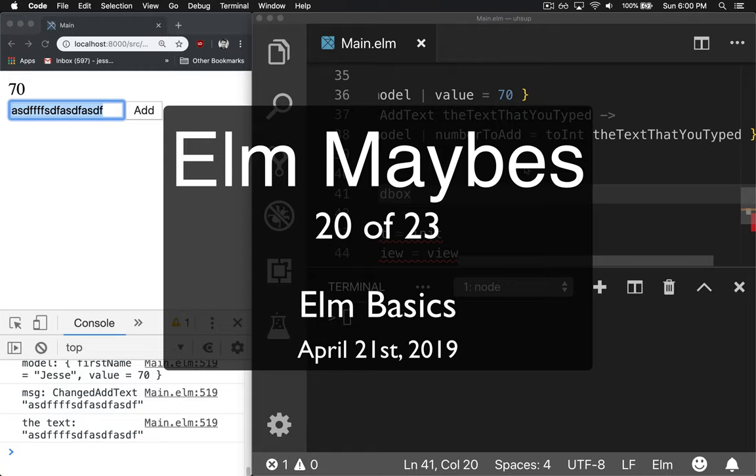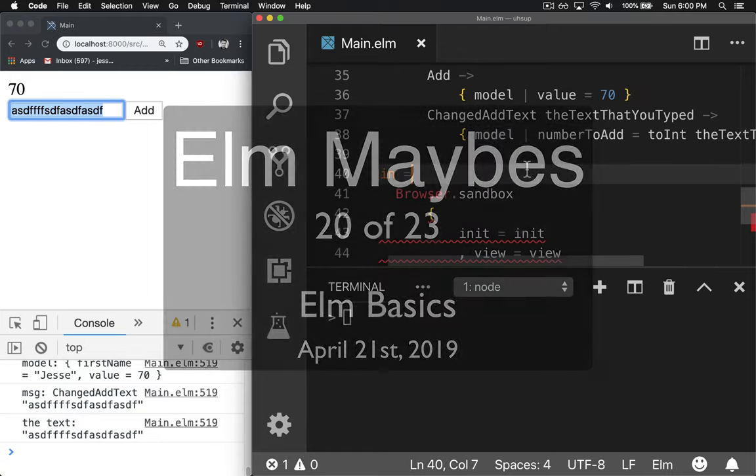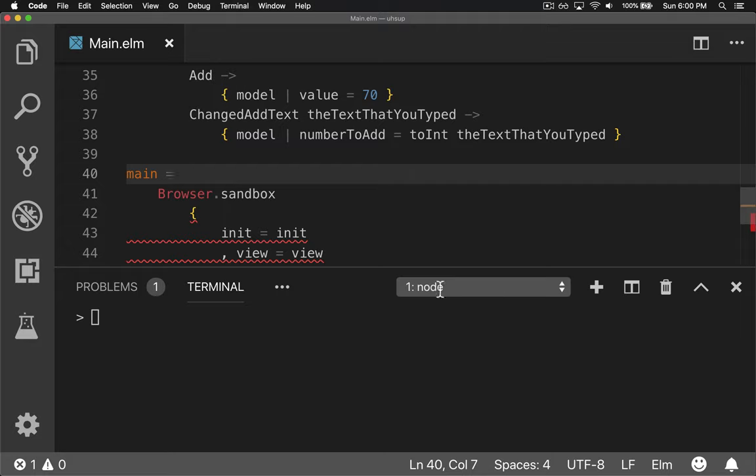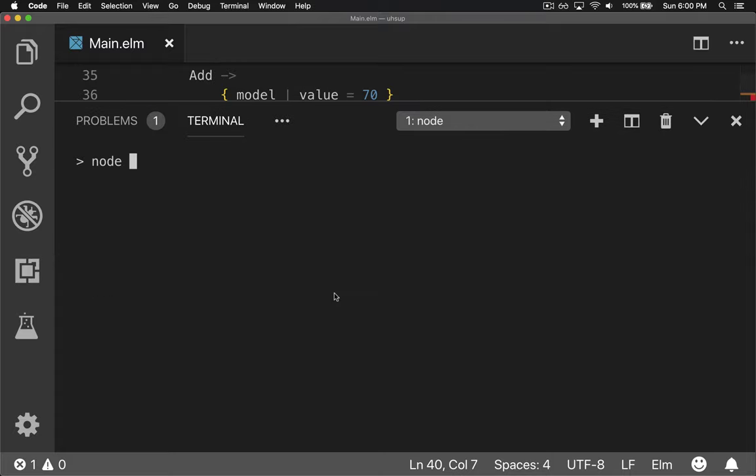Now, if you're familiar with functional programming and watching this video, you probably already know what a maybe is. You're welcome to skip this. If you don't, let's whip out to Node real quick and I'll show you some examples of situations where maybe can happen. If you want to remove null pointers from your code, you cannot let those situations occur.